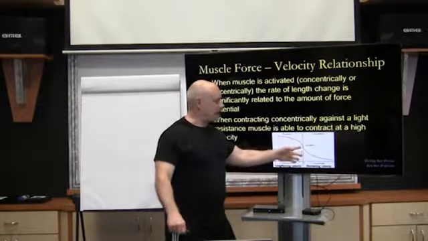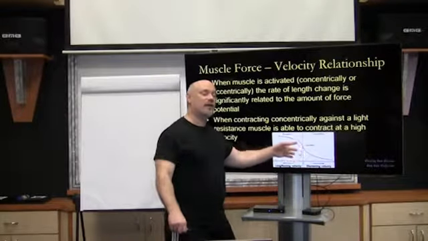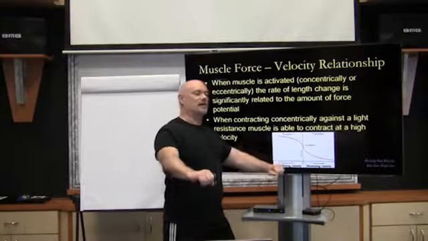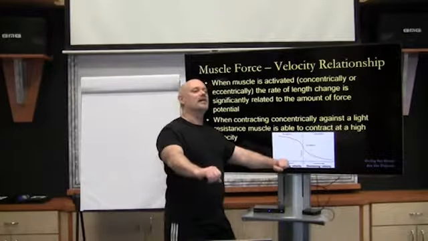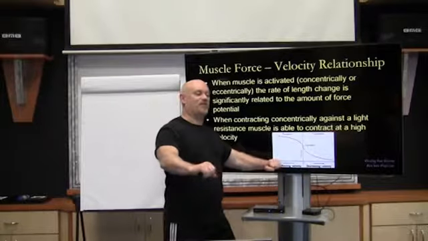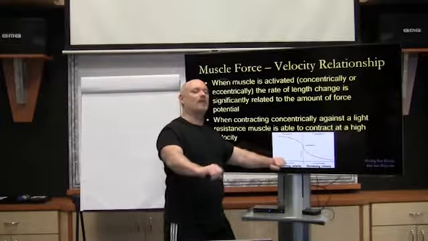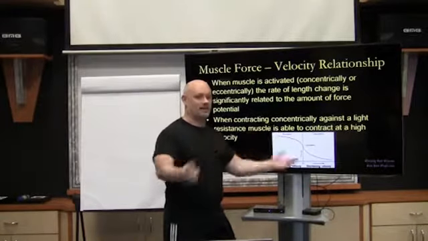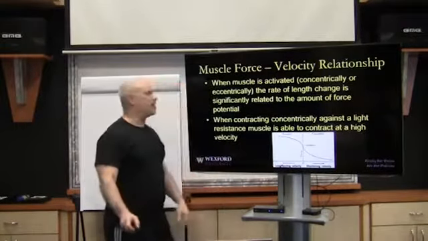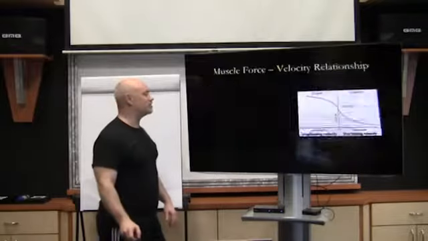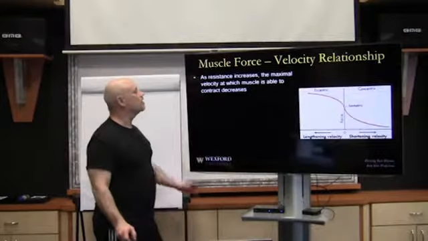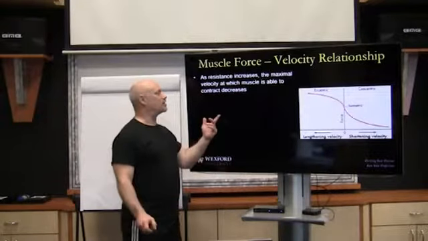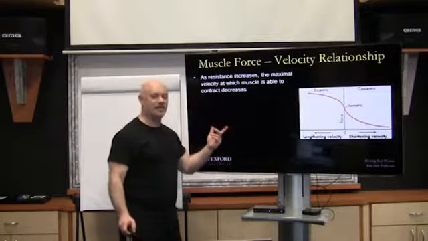So what happens is, after we start adding more and more to it, if we're trying to hold it up and then try to control that weight, the heavier it is, the less likely we are to decelerate that object, to the point where everything shuts off and it just collapses. That's what the force velocity curve is. As the resistance increases, the maximum velocity at which a muscle is able to contract decreases.